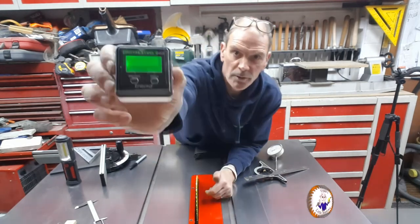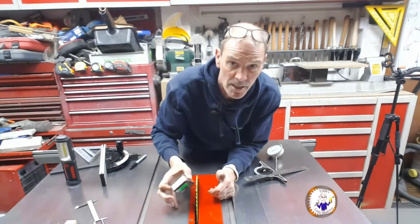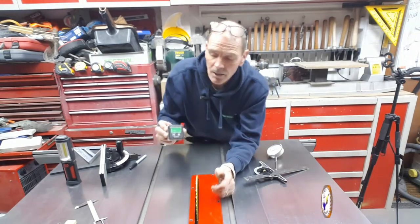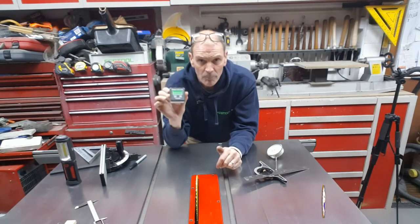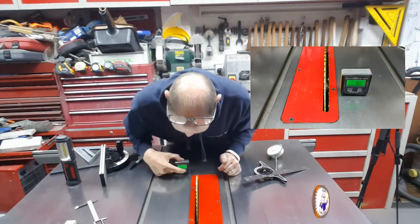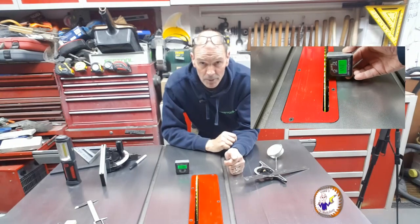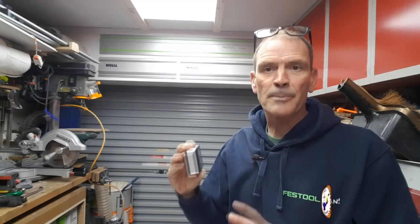And I use one of these. It's an angle gauge. These are very good. If you've got a table saw, you've got to have one of these. There's a million videos on the internet about this, but all you do is you literally put this on your table, you push the zero, this goes to zero, then you attach it to your blade. So with this little fella, the reason you'll use it while you're setting up is you stick it to the blade to make sure it's at 90 when the angle of the blade is wound to its stop.